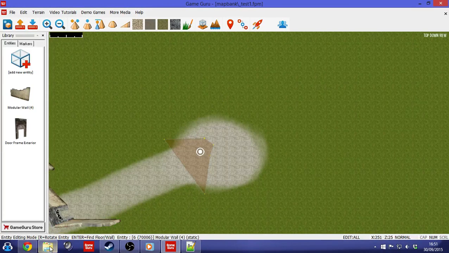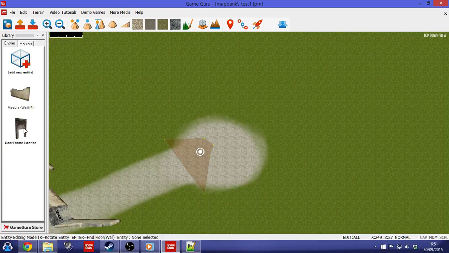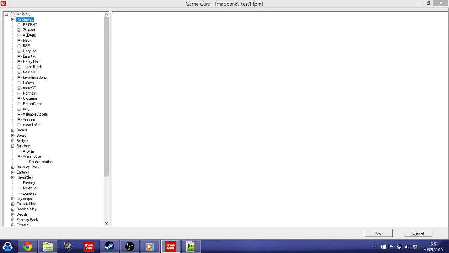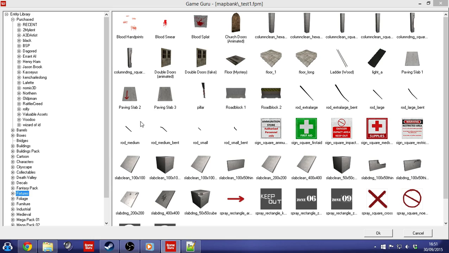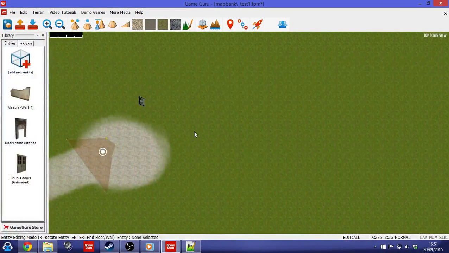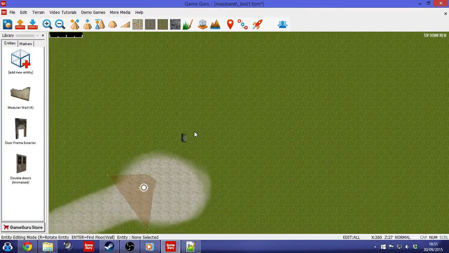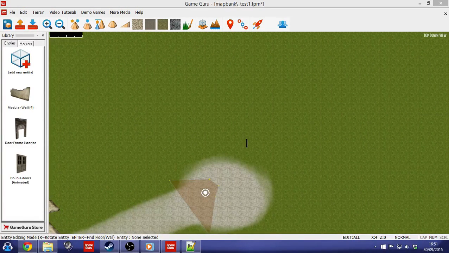So now the last thing you do is you restore the name of the entity, and now you got your door back. So when we look in our not buildings, it's in fixtures, and we click it in, we've got our door back. So that's a nice easy way to get rid of all them nuisance entities. You don't have to search for them individually, you can wipe them all out in one almighty swoop. So hopefully that was a little bit of a tidbit that probably wasn't public knowledge up until this point.